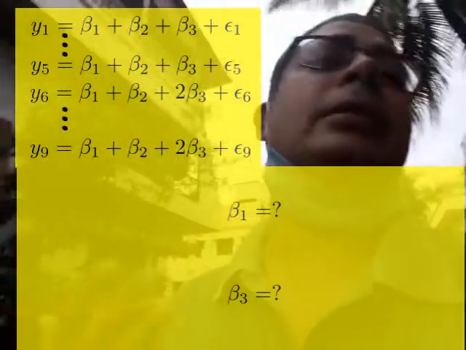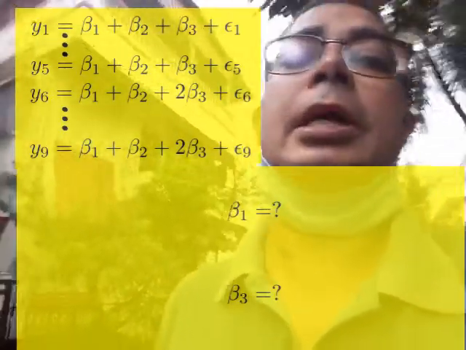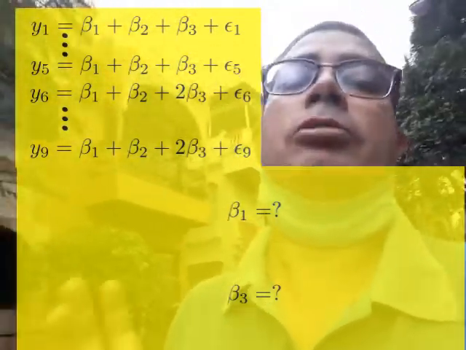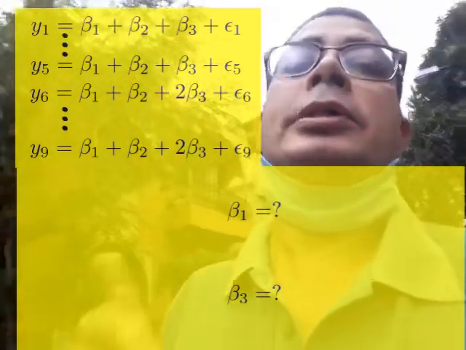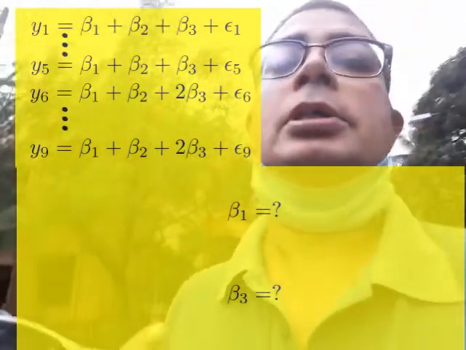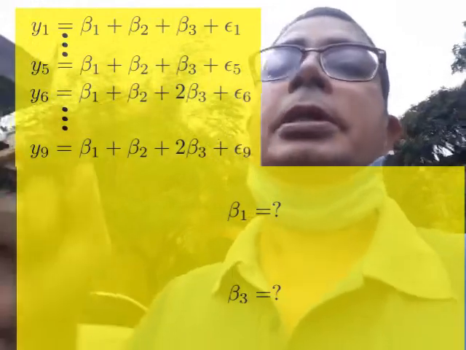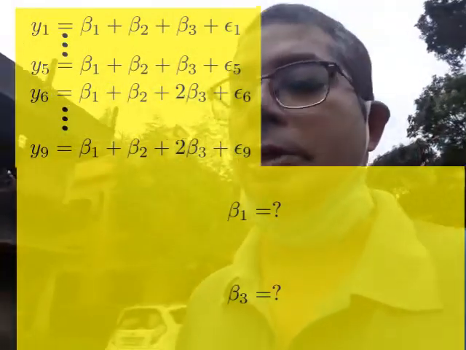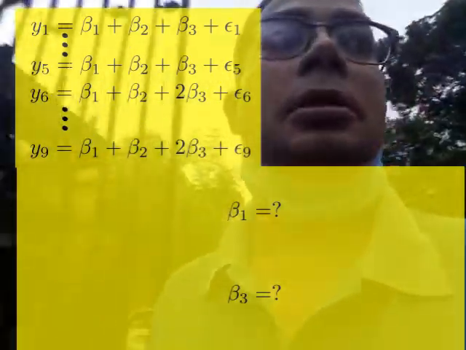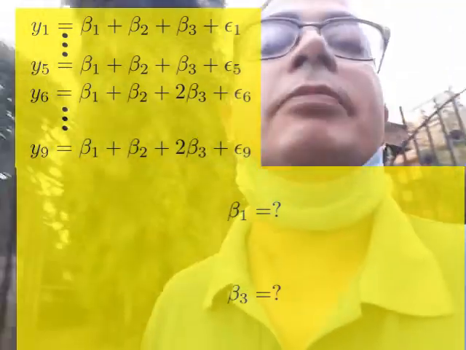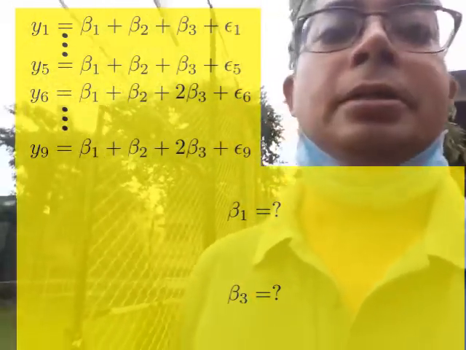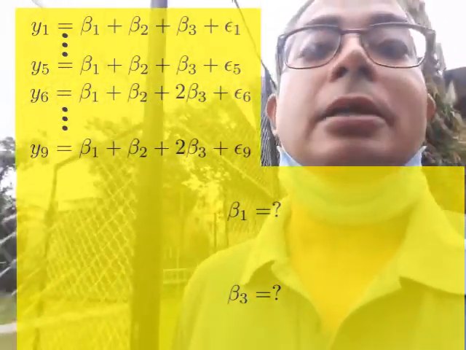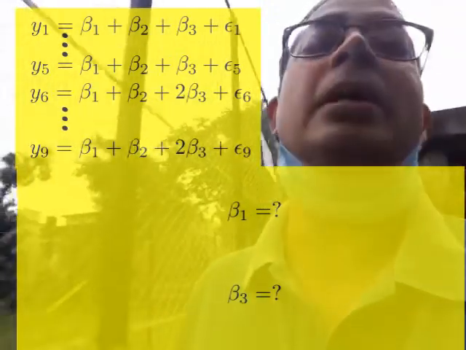Now, if I want to make this precise, here is one way of making it precise. I might say that it is possible to get 2 sets of beta i's, that is beta 1, beta 2, beta 3, 3 values, and 2 sets of such values, for each of which the combination beta 1 plus beta 2 plus beta 3, and beta 1 plus beta 2 plus 2 beta 3 will be the same. Yet, the beta 1's are actually different. So it is possible to get that. Because it is possible to get that, you cannot say I can find beta 1 uniquely.